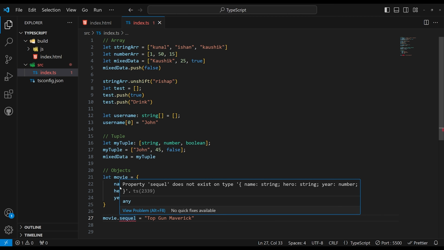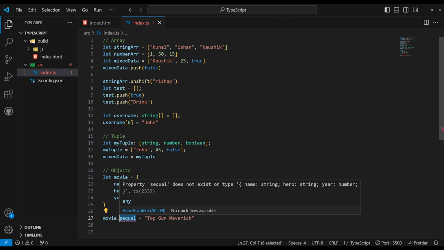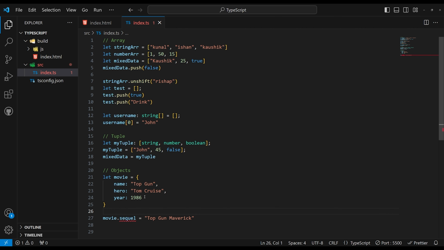That is, inside this movie object, additional properties such as sequel or any other property are not allowed since we have defined that it can only contain name, hero, and year.